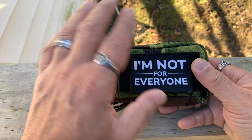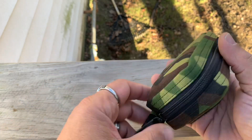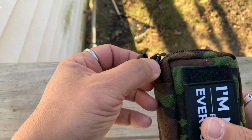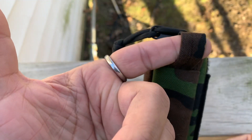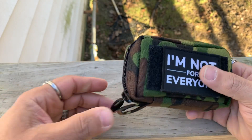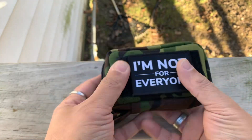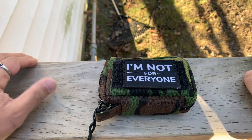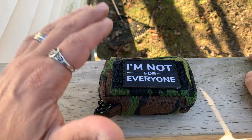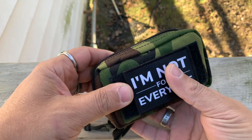This is the woodland camo pattern. It does have a patch on the outside — I put that on there, that's from Pole Patch, I believe. It's not YKK, but honestly it's fine. It's got a loop so you can hook it on something with a carabiner if you wanted to. It also has a paracord pull attached to the zipper. Really solid. The Cordura is water-resistant. The only thing about Cordura is that if you have a dog — we have three — it collects dog hair. The saving grace is if you wipe it off with some water, it comes right off. Keep that in mind; it does collect everything you set it down on.